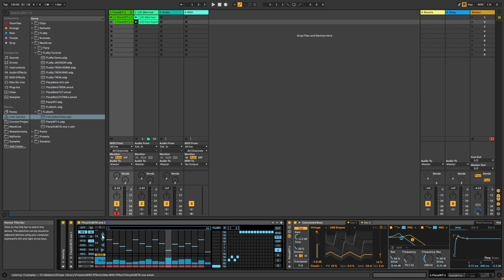Okay, I'll sort that out. Okay, that shouldn't be doing that, but I'll sort it out. Yeah, or left and right. Sweet. You've got your loop points here, so you can set your loop points.